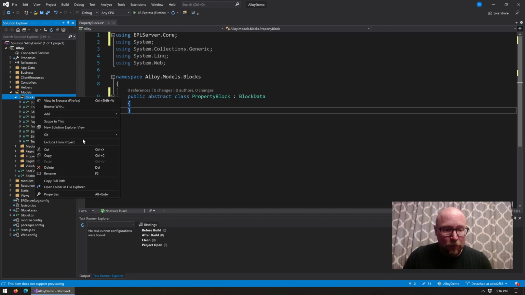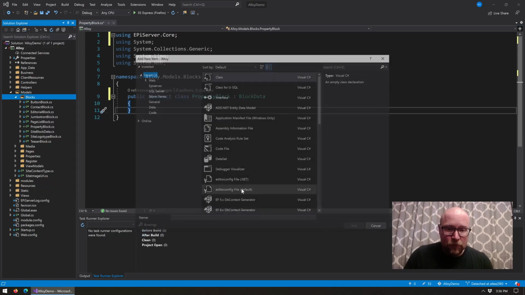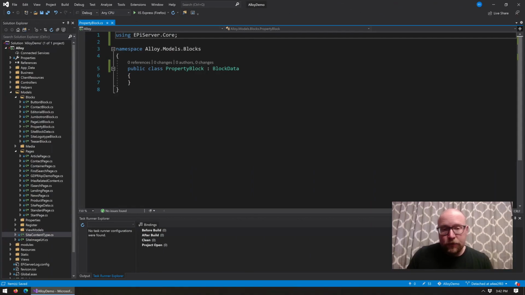Let's go ahead and create a property block for page metadata. So for an example of how to build a property block, I thought I would bundle up some of the page metadata together into a single block. That would be the page title, the page description, and keywords. Now, obviously you can put any kind of information you want in here. This was also a good place for exclude from site search or Open Graph data, that kind of stuff. You can actually standardize this and just put it all in one spot. But for this example, I'm going to just grab those three properties.